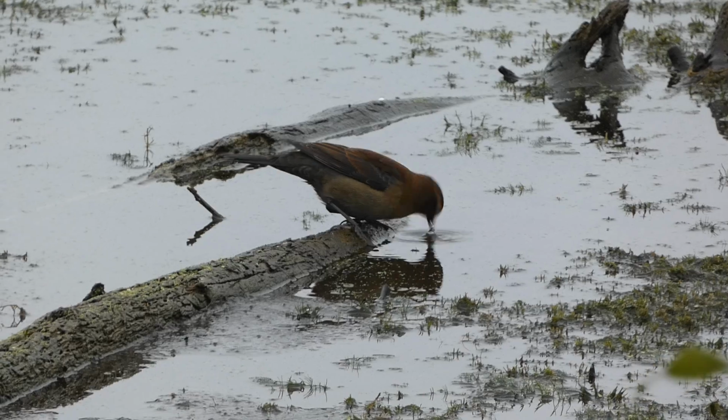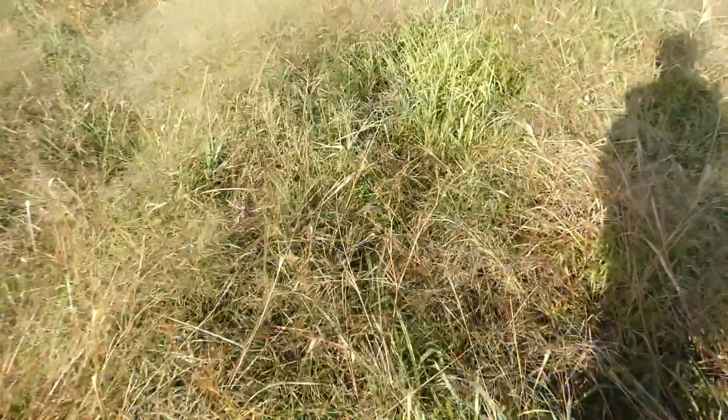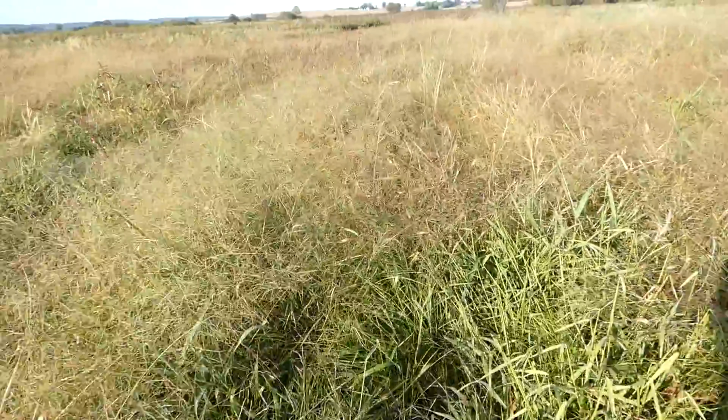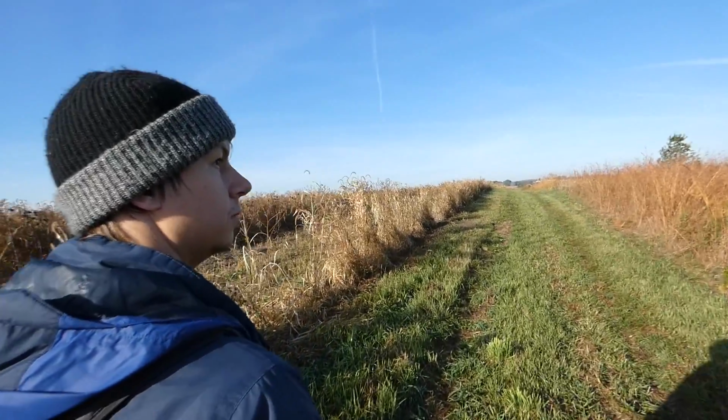A few weeks later, and with a few more unsuccessful attempts at chasing Nelson sparrows in between, I again found myself back in the thick weeds in search of these elusive birds. I'm back trying to find a Nelson sparrow again. I'm at a place called Evansville State Wildlife Area, and now Derek is here back from Louisiana. Kris and Colette are here again, and we've tried to find Nelson sparrows so many times this year without luck, so hopefully this is going to be the day that we finally get them for this year.